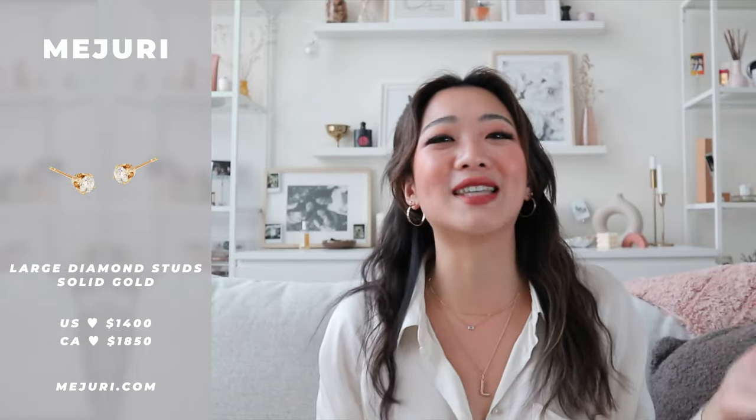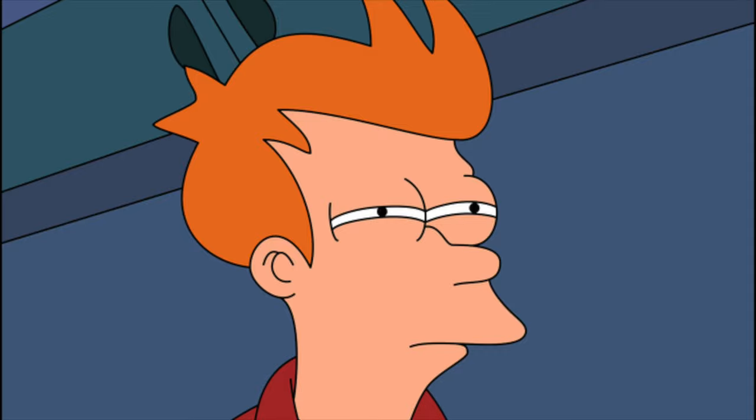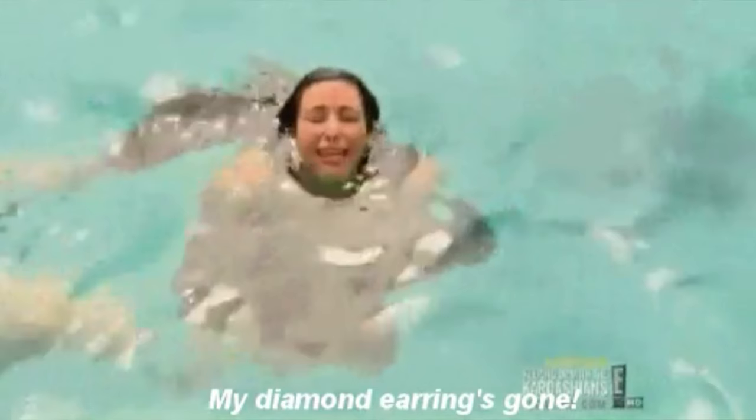The next item I'm actually wearing right now are the large diamond studs. I mentioned them in last month's September favorites video, but I wanted them because I've been trying to elevate my jewelry by getting more diamond pieces. My mentality with diamonds is: if I have to squint, it's a no — and these are definitely not squintable earrings. Just make sure you don't have a Kim Kardashian moment and lose them. They've been really good to me this past month and I've gotten so many compliments — simple, classic investment pieces.